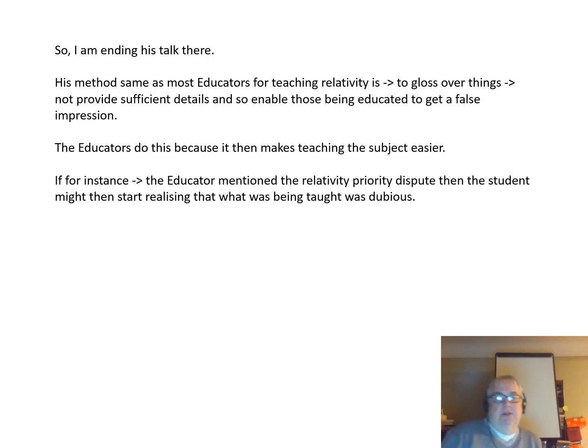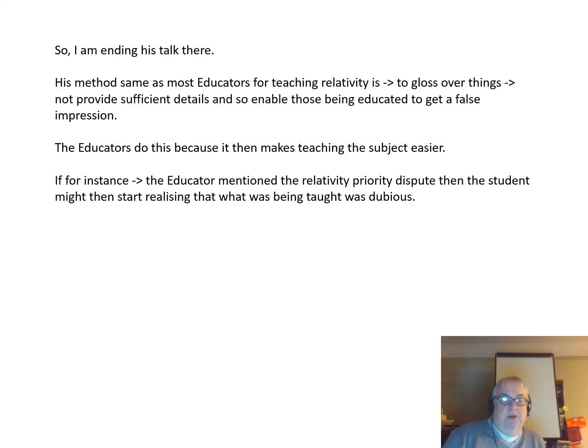So I'm ending this talk here. His method is the same as most educators for teaching relativity. It's to gloss over things, not provide sufficient details, and so enable those who have been educated to get a false impression. The educators do this because it then makes teaching the subject easier.